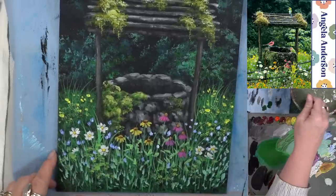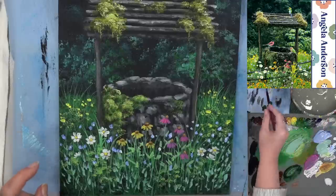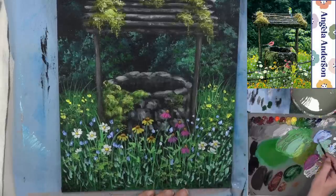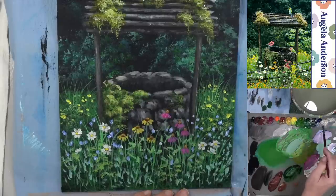Okay. You could do larkspur too, those tall, spiky flowers. Maybe some pink larkspur would be pretty. Down here at the bottom, there was some, I must have had a picture of some, I can't think of the name right now. Scabiosa, where you get the purple and magenta here.